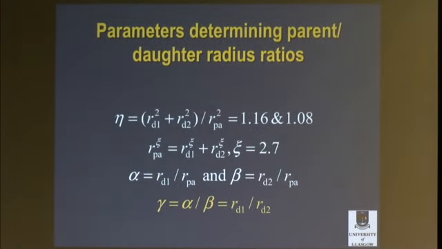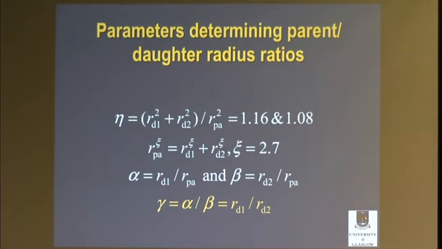There are various parameters I may mention. There are really only 2 independent parameters out of all these. Either you can work with alpha and beta, these daughter to parent radii, or the change in cross-sectional area as you go down the tree, or an exponent here, which I could say more about if we have more time, but I think I should move on.